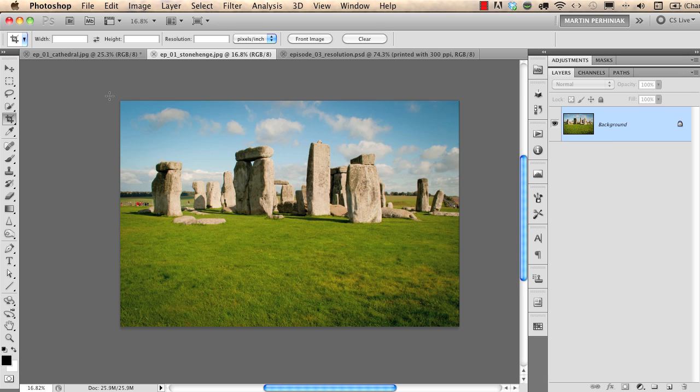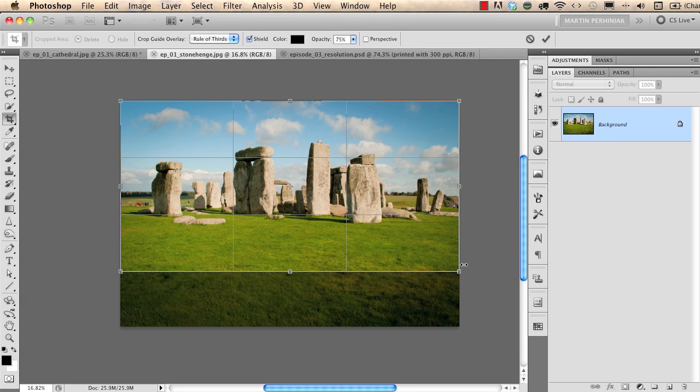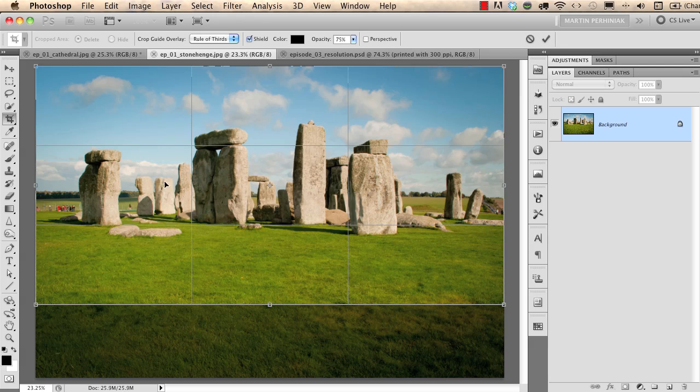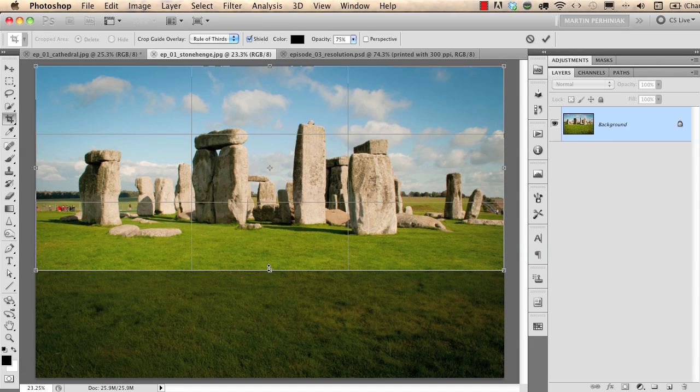I would like to make a panoramic image from this landscape format photograph. So I click on the left edge of the image and I draw a crop like this. You can always change the crop before accepting it. And as you can see in CS5, we have the rule of thirds indicated by these vertical and horizontal lines, which is a great feature because it's always good to compose your image according to the rule of thirds.